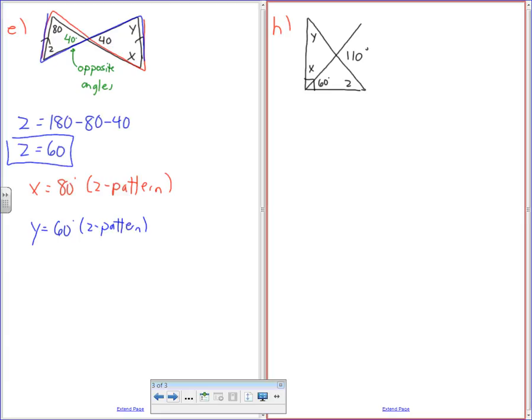Right? Good. Now remember, this little square means the right angle. So if this part's 60, the leftover part's going to be 30. Now this is very important because without that you can't solve this question. So you all see that because there's a square there, right? That's your right angle.